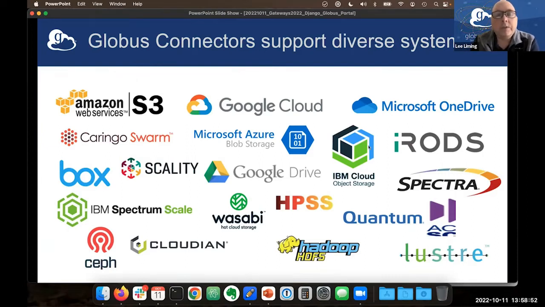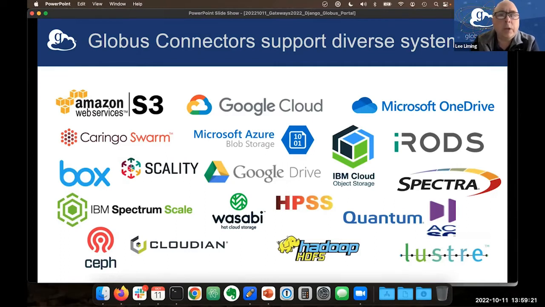Also, a number of on-premises storage systems, IBM Cloud Object Storage, Spectrum Scale, Wasabi, Ceph is an OpenStack object storage system that you may have installed in your own data center. If you have a Hadoop system, if you have a Lustre system, all those can be accessed using a storage connector with Globus Connect.